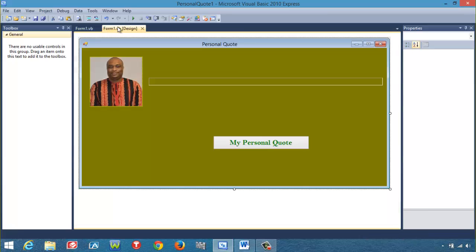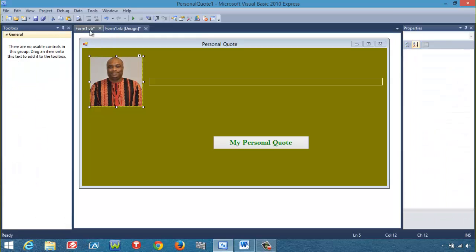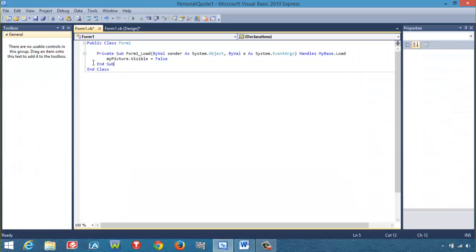Remember, the name is picture box 1. Remember, if you click on it, that's the name. You must use the name. If you don't use the name, then it won't work. You have to use the name. If I want, I'll remove picture box 1. I can name it my picture. Press enter. So when you do that, when you come here, it changes it to my picture right away. Dot visible is false. See that?